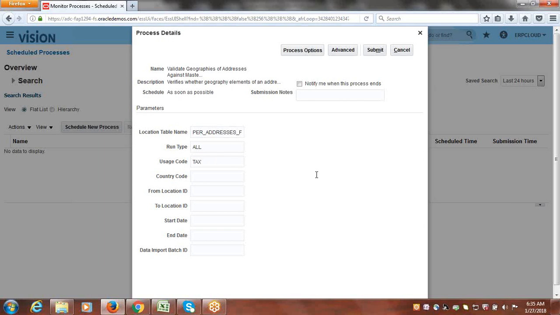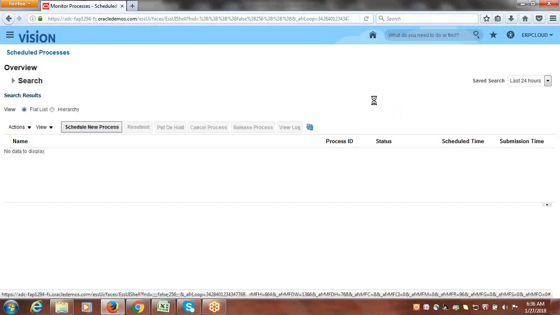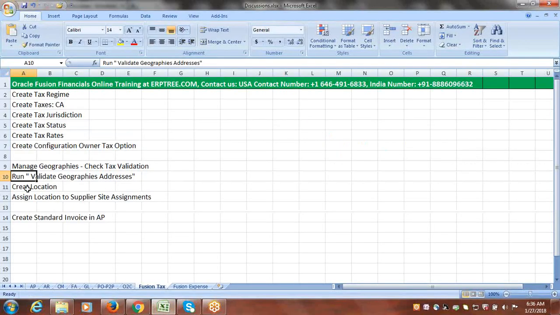So provide at minimum these parameters. Even if you see them as optional, you still have to provide them, otherwise this won't run. Just provide these parameters and submit. Say okay. Fine. Anyway, the system will complete this.